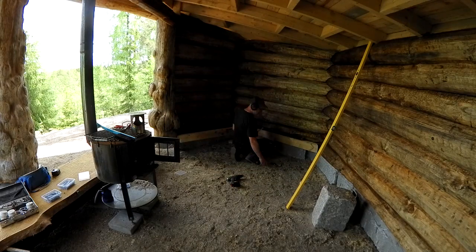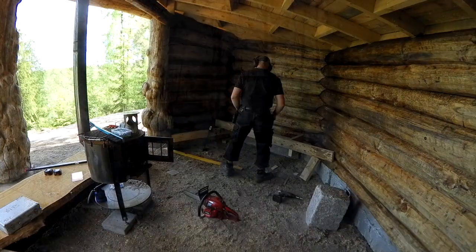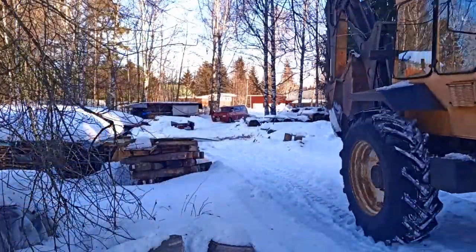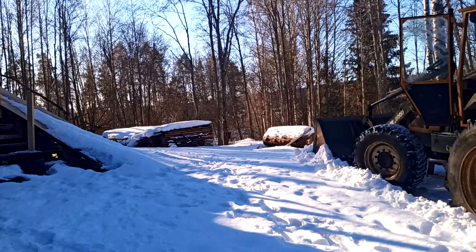Now for these benches I wanted something a little bit special, not the kind of stuff that you can just buy straight off the shelf. So back in March I went over to prepare the materials.